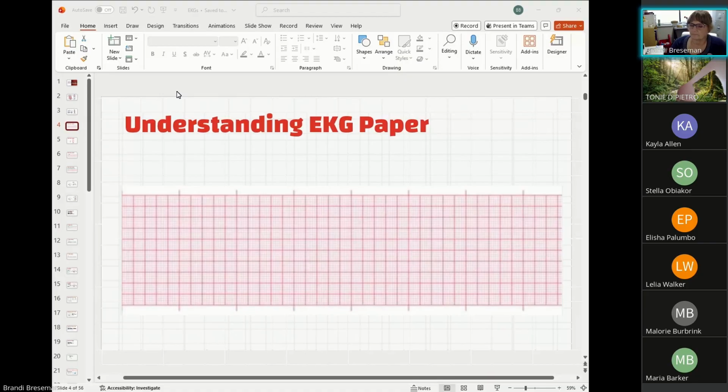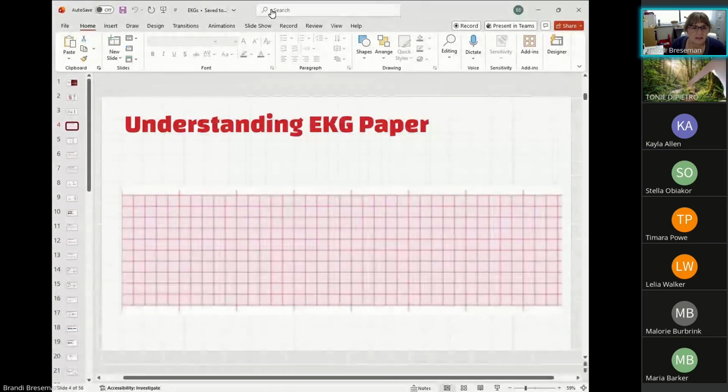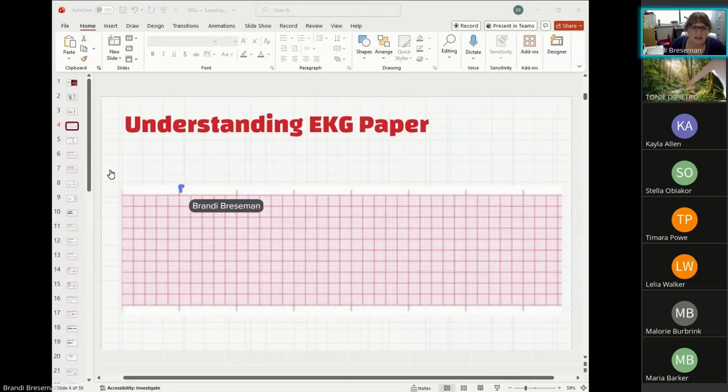Okay? So each of these lines here. What lines are you talking about? Yeah, at the top. Can you not see my mouse? No. Okay, I thought if I shared screen, you could see my mouse. Let's see if I can annotate. Here we go. Okay, can you see now? Yes. Okay, beautiful.